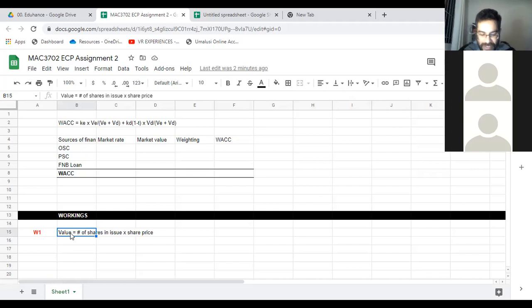So when I read a scenario, because I've trained myself to think in a certain manner, while I'm reading, the subconscious mind is going to identify stuff. So while you are reading, even before you read the required, you're reading the scenario, you're already going to be able to pick up what the potential question is, and if it is WACC, how you're going to calculate ordinary share capital, how you're going to calculate preference share capital.